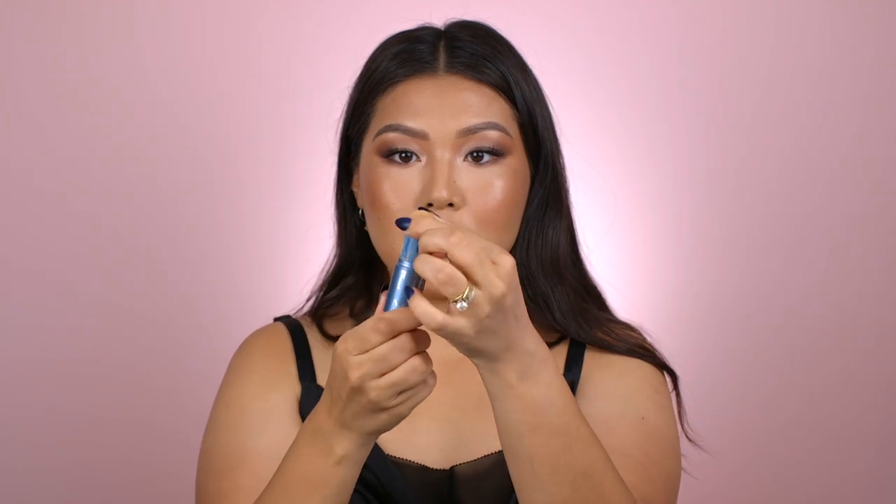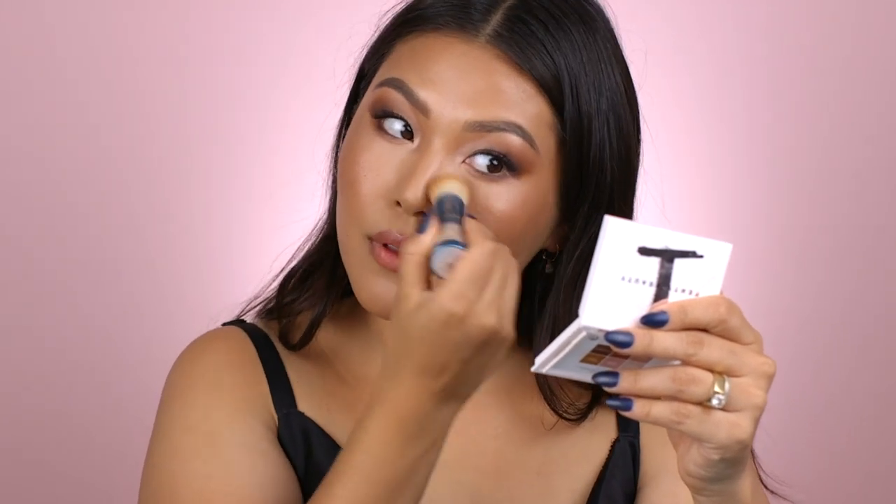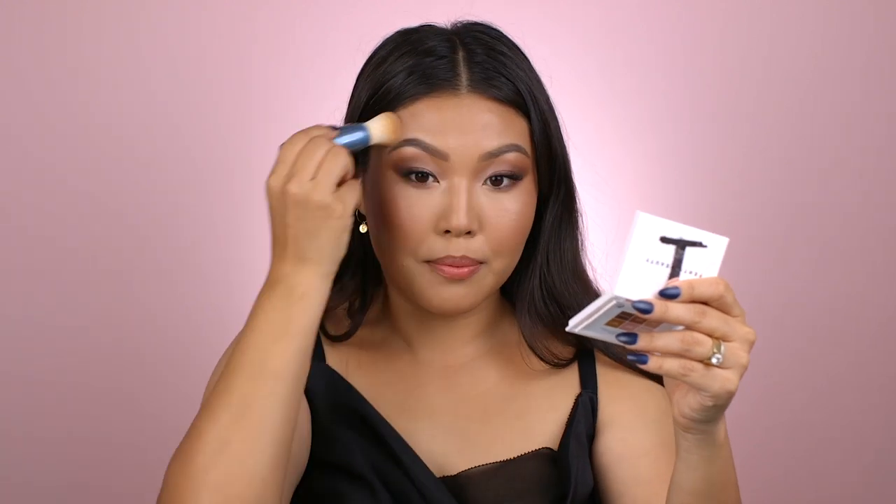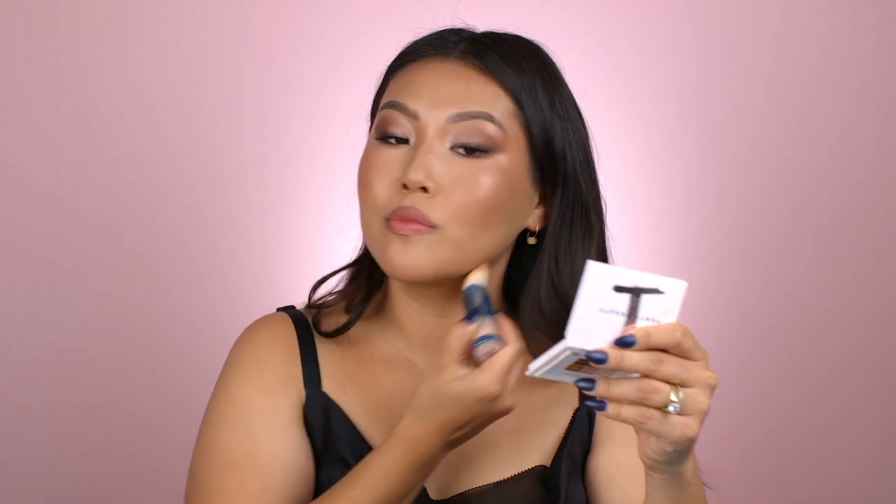I already have some on, but usually what I do is tap it upside down on a hard surface which pushes the powder through the bristles, then you just apply. I tend to get my freckles and sunspots on my cheeks so that's where I like to concentrate most of my sunscreen, then apply wherever else I need it. I didn't notice that it breaks up my makeup or any negative effects to my makeup. The brush-on shield is a little bit pricey — it's $65 — but I would still purchase it again and again because of the ability to reapply sunscreen even when you have makeup on. I think it's definitely worth it.